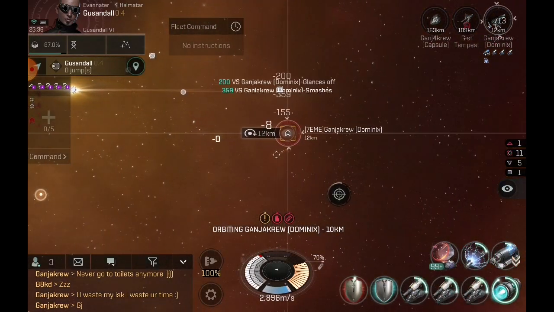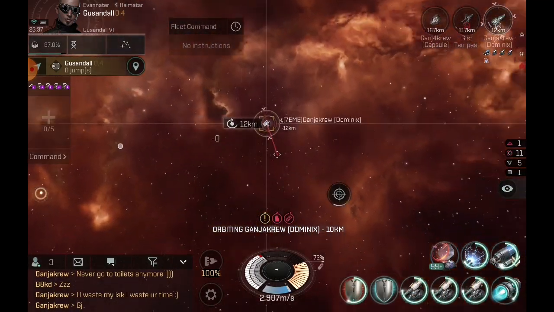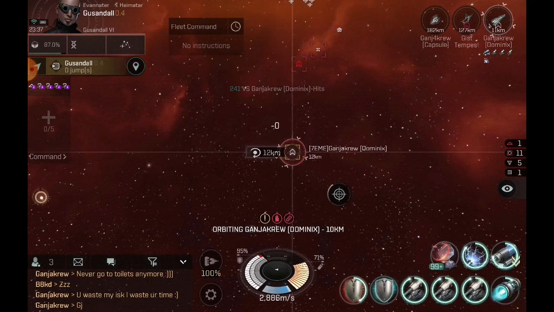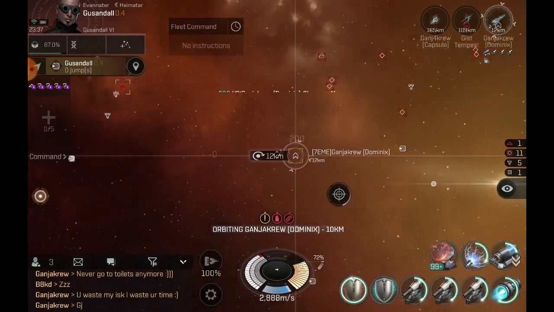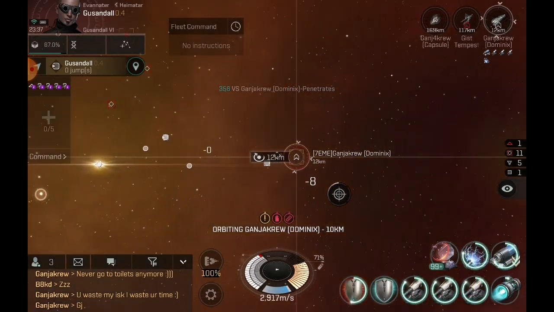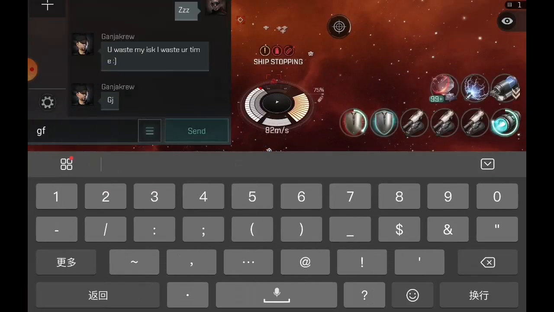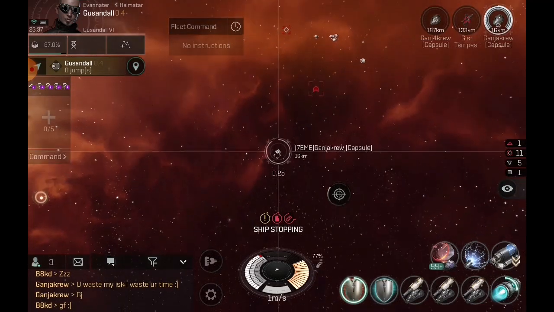Last volley, get him back in the hole. Come on, give me a better hit than that. There we go. This should be it. No! Slivered just a little bit more armor out of it. Now this is it. Oof. Jesus. Let's send his pod back.